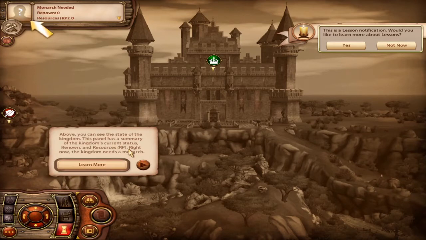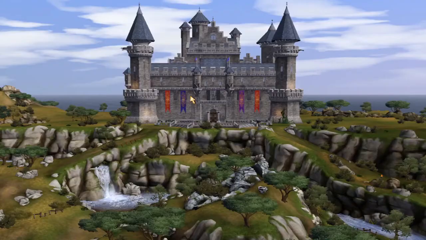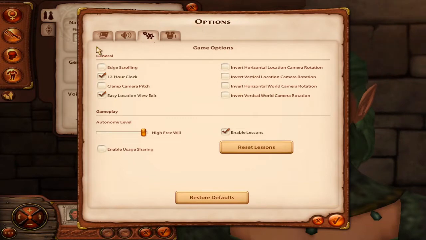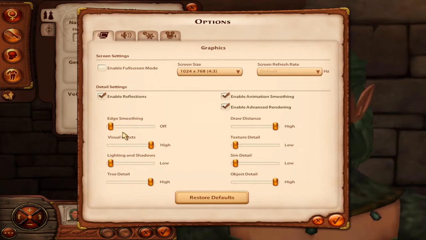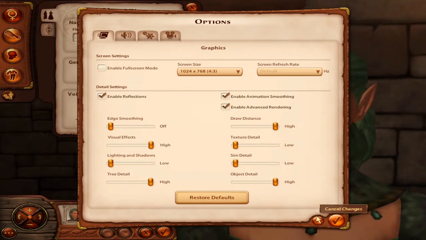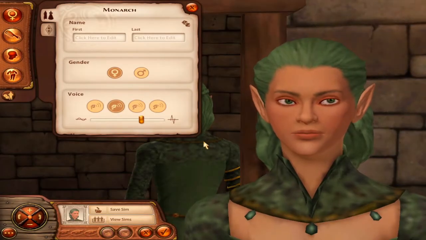Okay, I don't need to know anymore. Yes, yes, yes. Okay, it's making me learn more. Alright, we need a monarch. We're going to create one. Okay, this is the lady it popped up with. We're going to have to change the graphics because she is not doing well. Oh, restart required. Alright, so we're going to have to do that later. Well, this episode, they're not going to be that detailed.